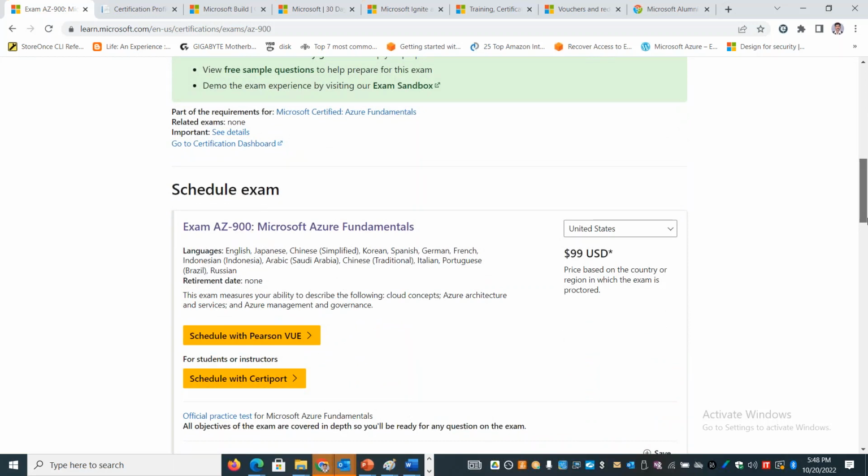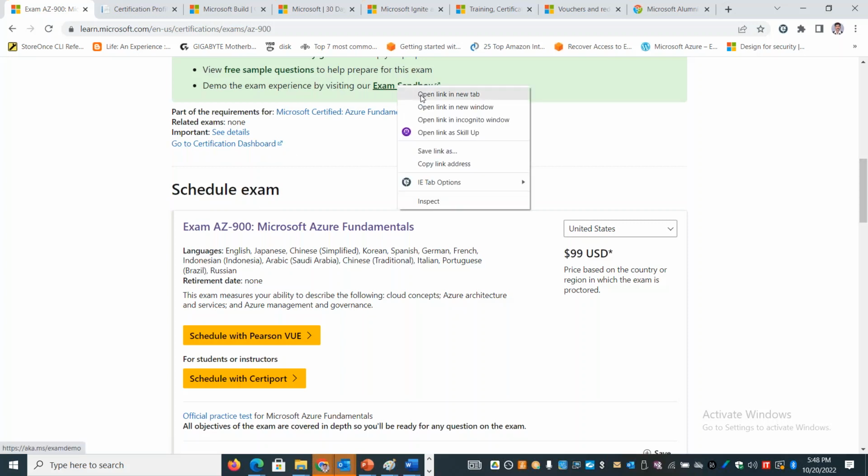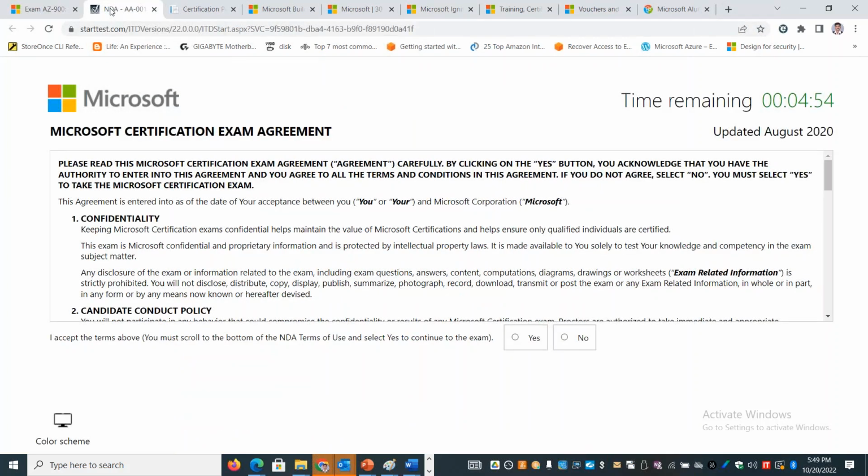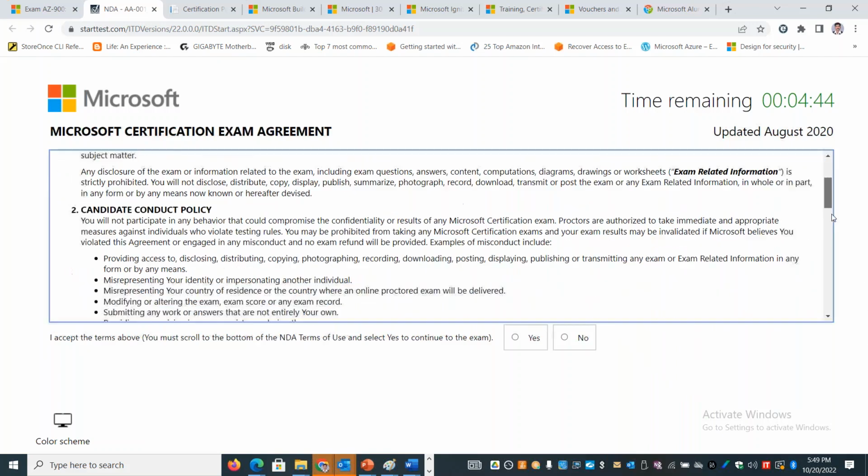And if this is the first exam that you are taking with Microsoft or an online exam, what you can do is go to this particular exam sandbox and try it from your laptop, so that you can understand if there are any blocks on your laptop or any configuration that you need to change before you take the exam. These days you don't have to go and take the exam from a center nearby. You can even take it from home, which will be an invigilated, monitored exam. But if you need any help or assistance, they will be able to support you online.